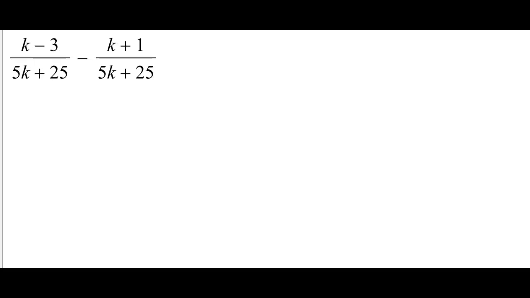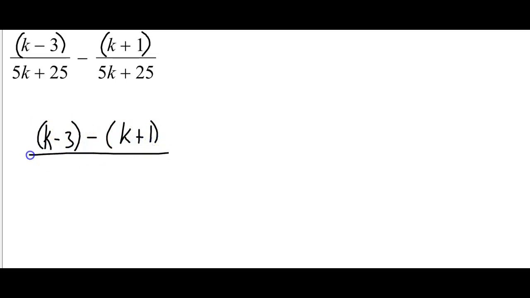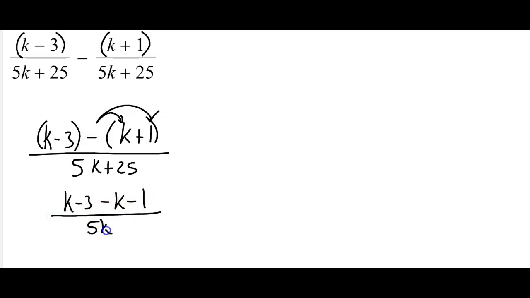In this case, notice they already have a common denominator, so we could just start combining right away. I like to start with parentheses around binomials usually. But yeah, since they already have a common denominator, we can just put them together as one big fraction now. But you got to be careful with the subtraction ones because you do have to distribute that negative in there. After you distribute the negative, you can get rid of the parentheses. The parentheses are just there to remind us to do the distribution.